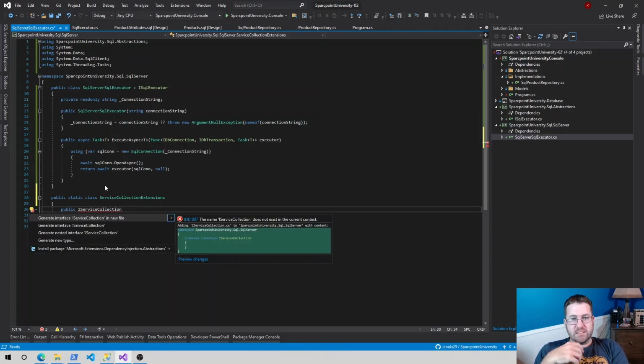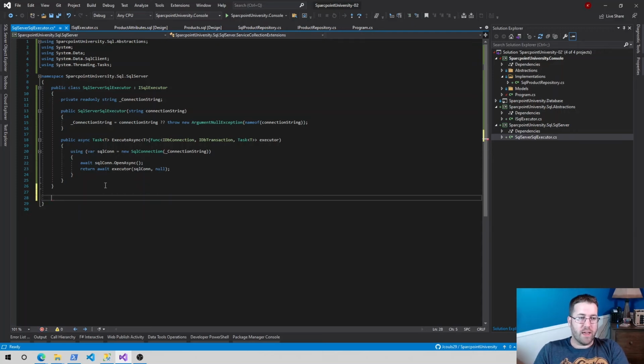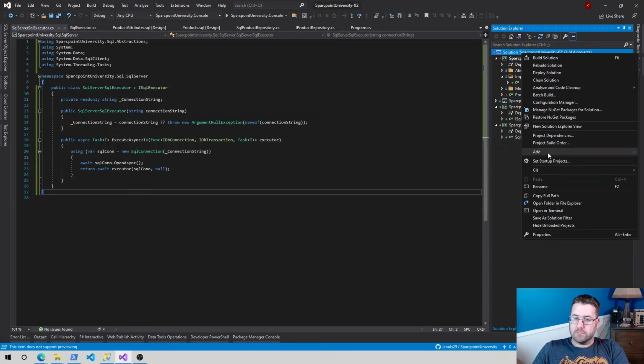See, this brings up an interesting problem. If we use this assembly, which right now has no real dependencies on anything else except for the abstractions DLL, we are going to automatically add another layer or another dependency that we will have to be able to use this. That may not be desirable if you're building a framework. So instead of putting it in here, why don't we cancel this? And let's create another layer.